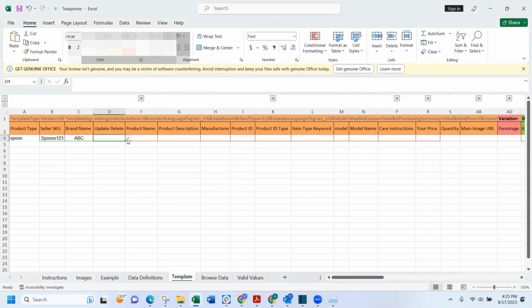Update, delete, what do you want to do? Partial update. Okay. If you want to update the whole document, then you can go with update. And with this, you can delete the file as well. But I will not recommend you use this delete function unless you want to close your Amazon account or you are 100% doubly sure of that. So we will choose partial update.